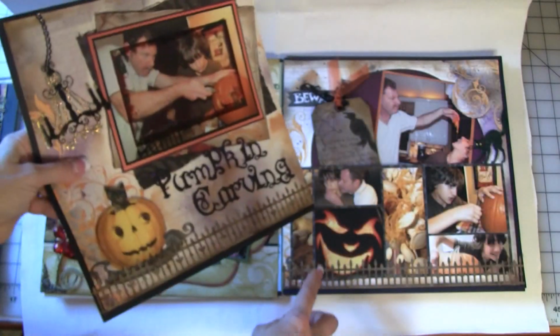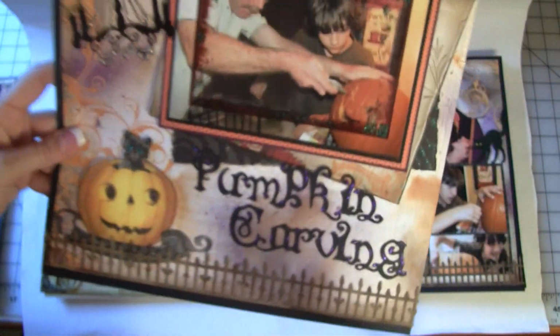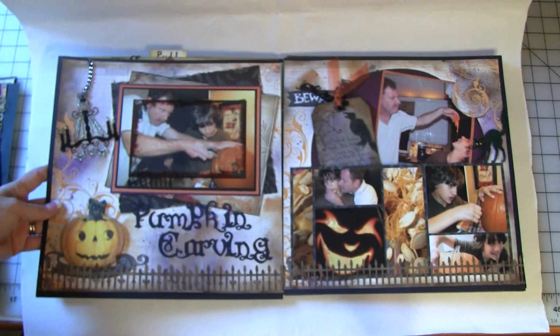Which the other piece is over here on this side. So I cut it out and pop dotted it on this side and gave the cat some funky eyes. And then I did some glittery things over here and also sprayed glimmer mist and whatnot. So this one was a little more work than the other one.